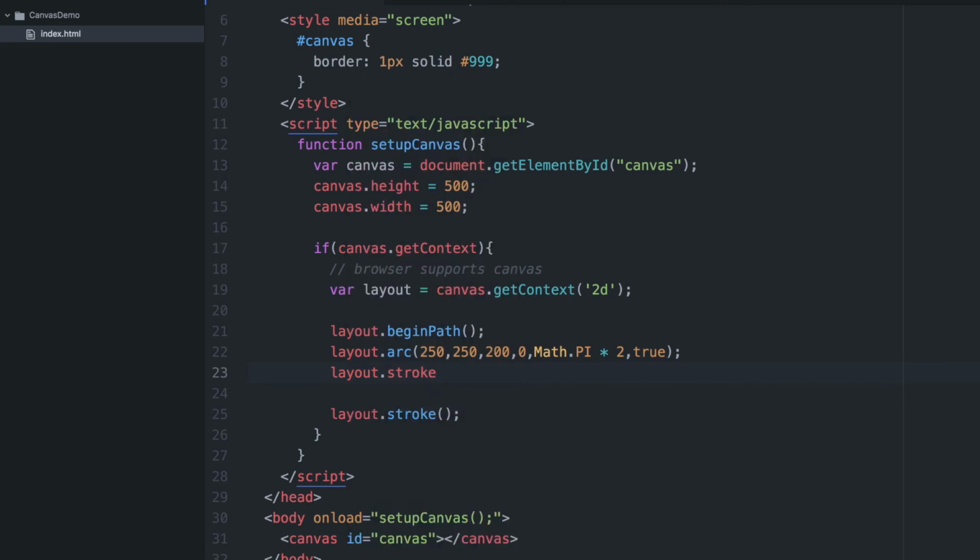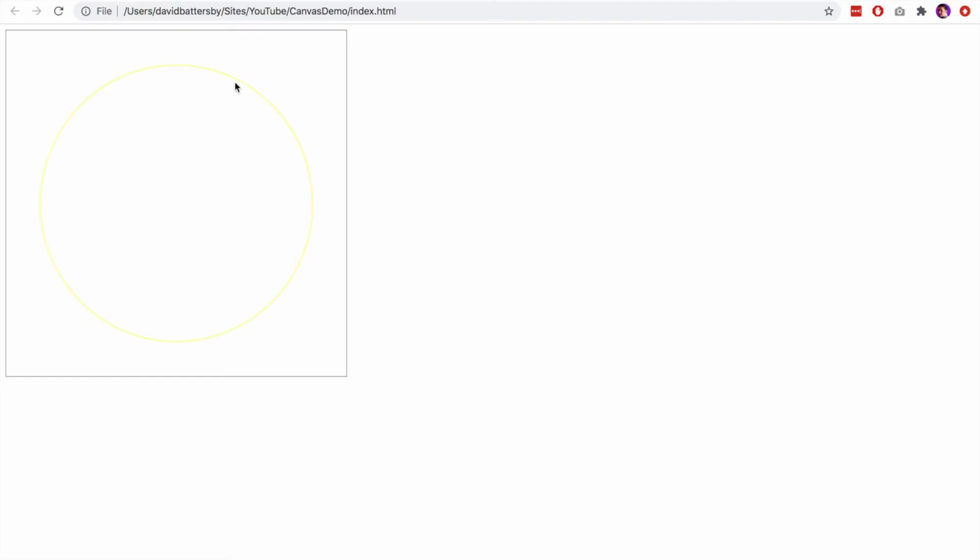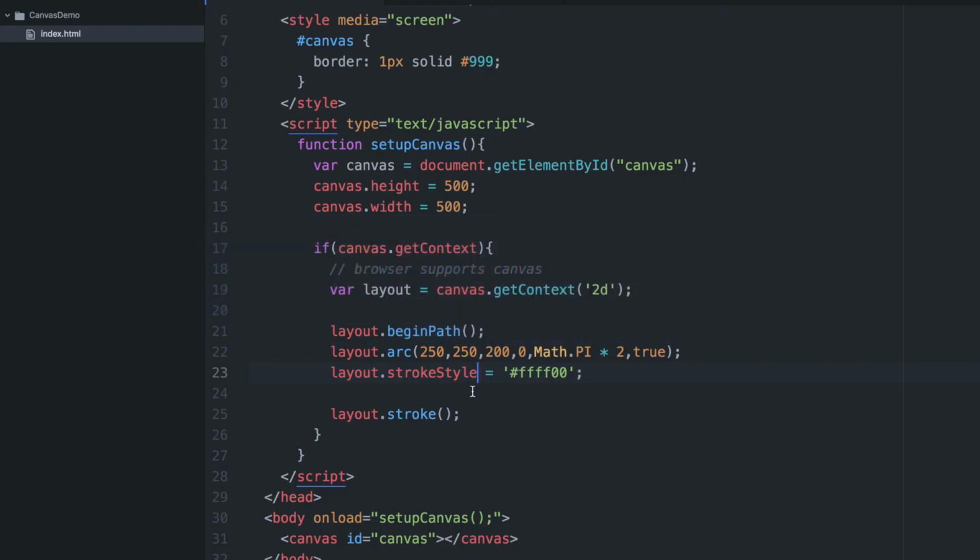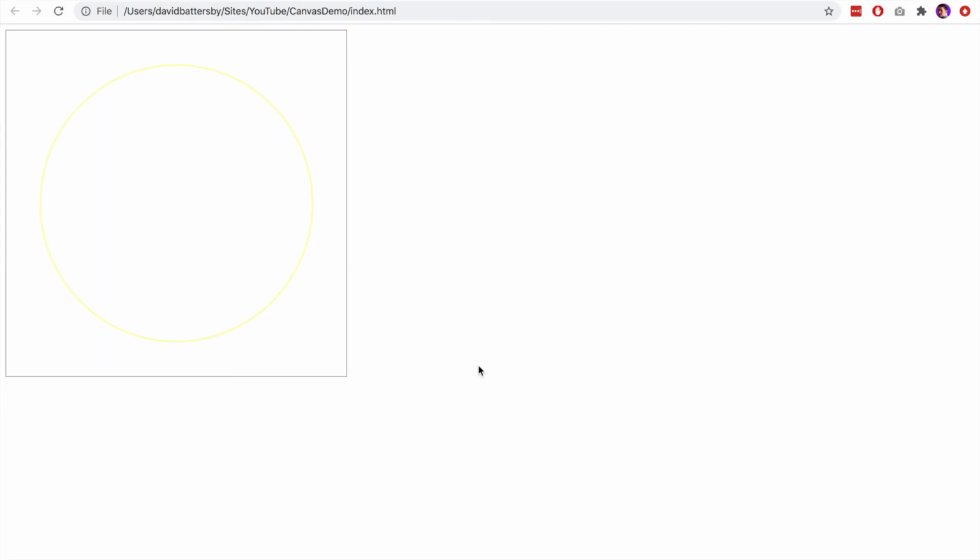So I'm going to set the stroke color. So we can pass in a hex value or just a simple word. You can type the word yellow, or in this case I will use a hex value for yellow. And this should actually be stroke style. So we are using the stroke to outline the circle. In this case we set the color of that line to yellow. Now we could actually change this to a single word like I mentioned, and it would still work.